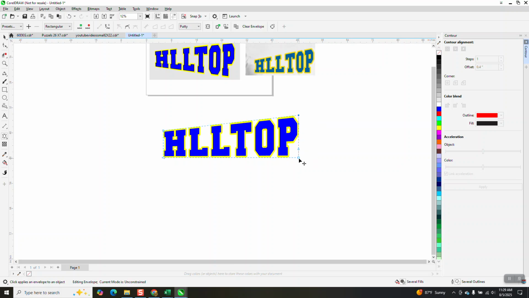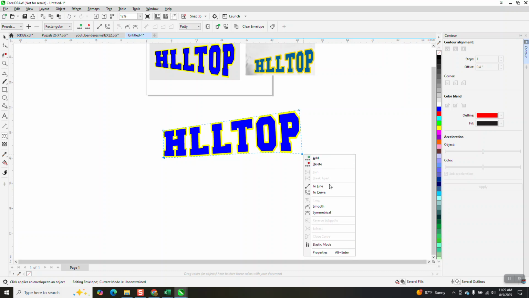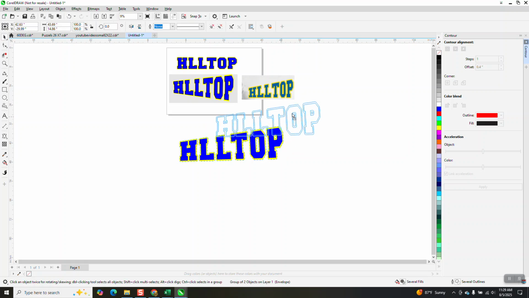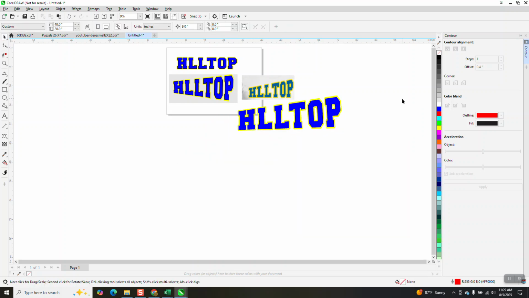Now, if you wanted it like a normal deal, you don't want to have both nodes selected. See, I didn't turn that one into a line, and see how it started curving it? So I need to turn this into a line. And then by doing that, I can do this whatever I want. Of course, it's already got a little curve from the start. But I think this is, well, I really messed that up. I think this, if I'm thinking about it right, looks like that because it's actually flat across the bottom.